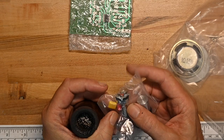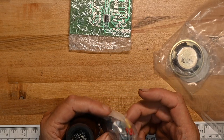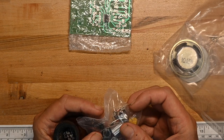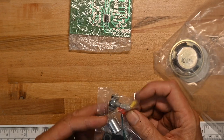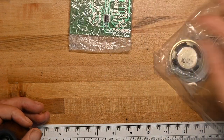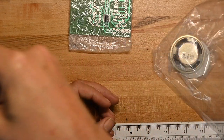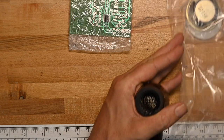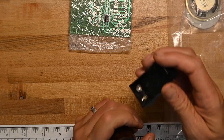And here we've got some mechanical components. Potentiometer, probably for volume. A knob to go on top of that. A couple of push buttons. And caps, a yellow and red cap for the push buttons. So that's good. In here we've got some teeny tiny screws. Teeny tiny screws, always good. Battery holder for 9-volt battery.